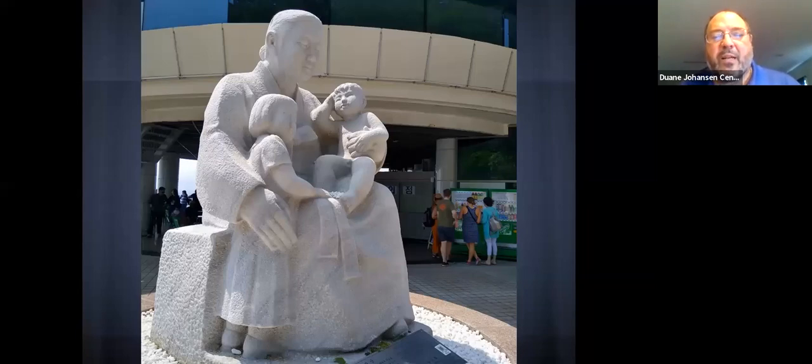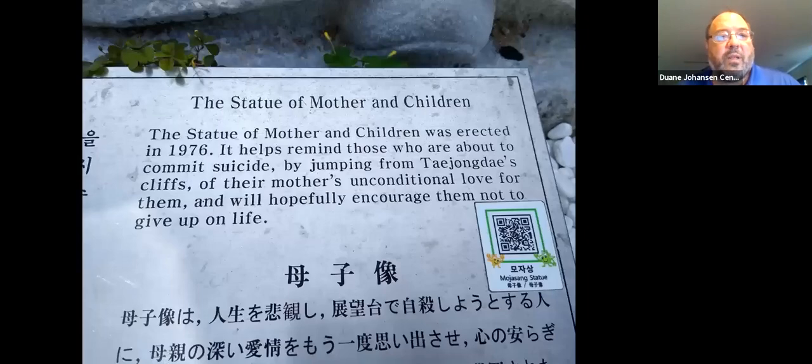Okay, good. We're going to change perspective and focus on this little plaque down there you can see. Now you're going to know the whole story here. I will tell you that this is taken from Taejongdae, which is a small island just off the coast near Busan. And this is what the statue is all about. It's a suicide prevention device.